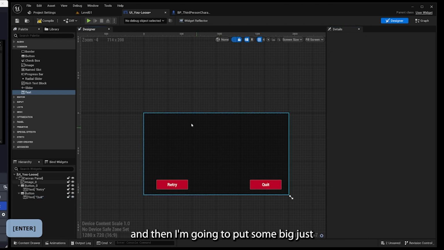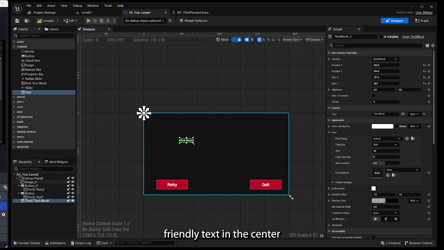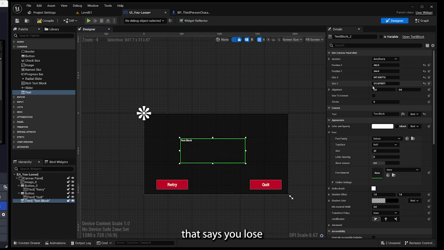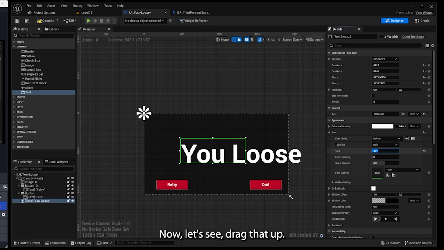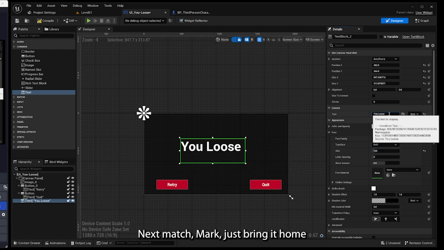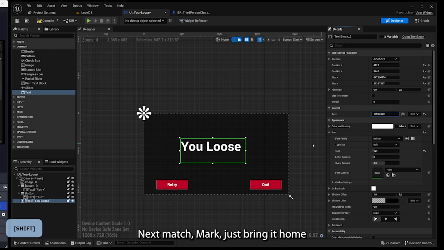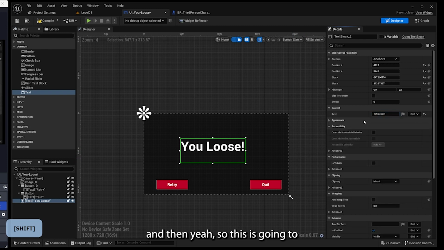And then I'm going to put some big, friendly text in the center that says, you lose. And I'm going to make it about, I don't know, let's see, drag that up. Wow, there we go. Little exclamation mark. Just bring it home. And there you go.